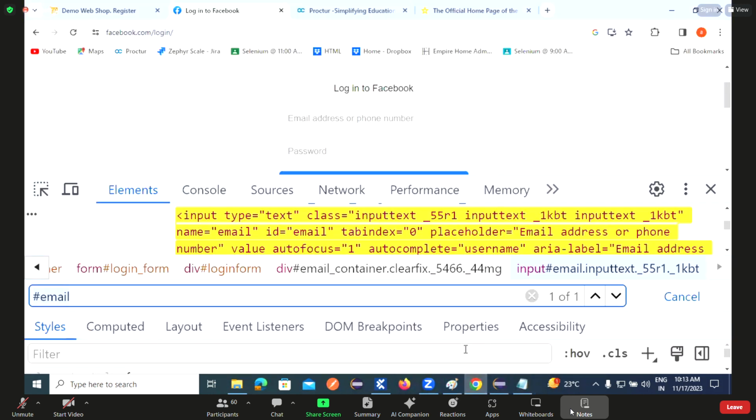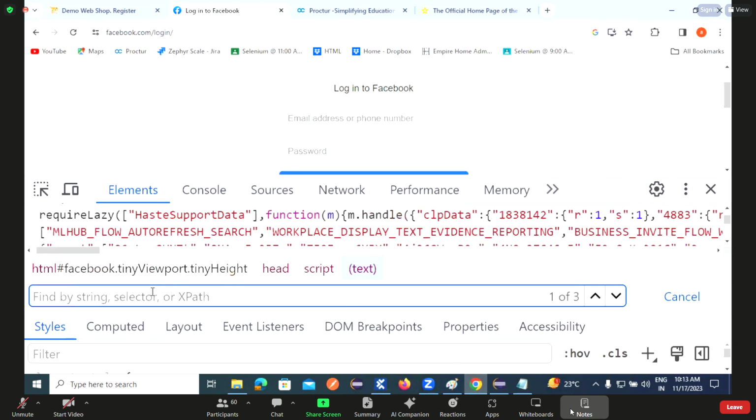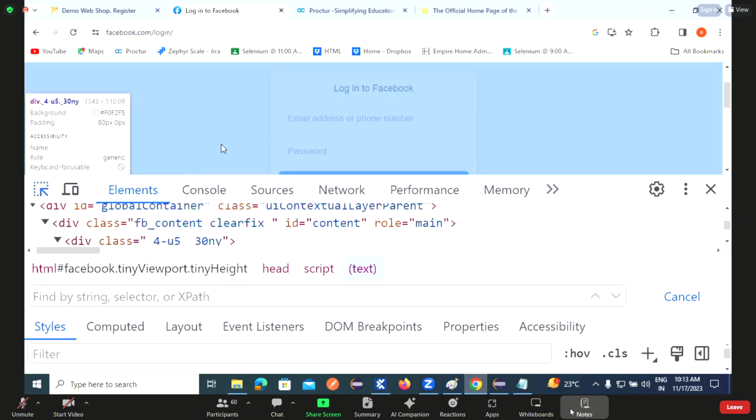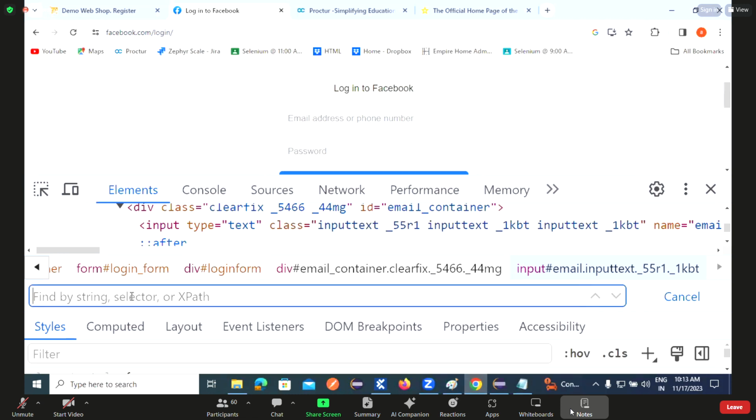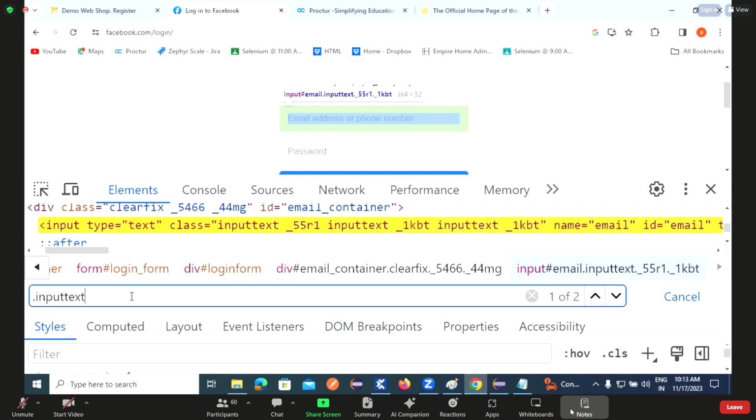This is the CSS selector for ID, not XPath. And if you want to take the class, you just need to pick here the partial. Okay. So one of one is highlighted.